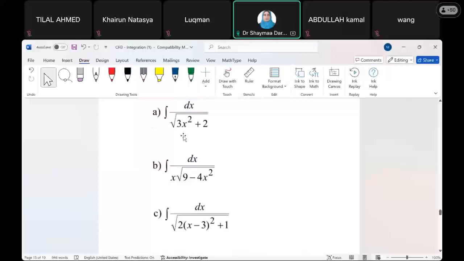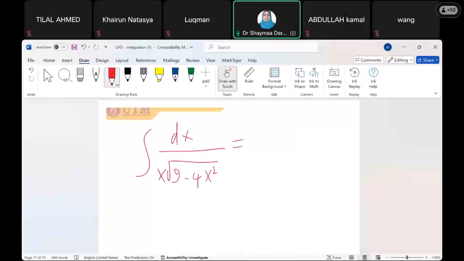So this is the first integration. Okay, the second integration, dx over x square root of 9 minus 4x squared. So this is equal to. Now this one is similar to the formula of sec inverse and cosec inverse. How do I know? Because here I have a constant. The most important thing to use the formula is to be sure you have a constant on top. If on top you have x or x squared or any variable, you cannot apply the formulas. But here you have a constant.